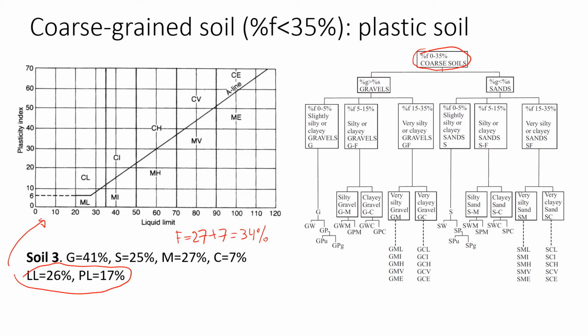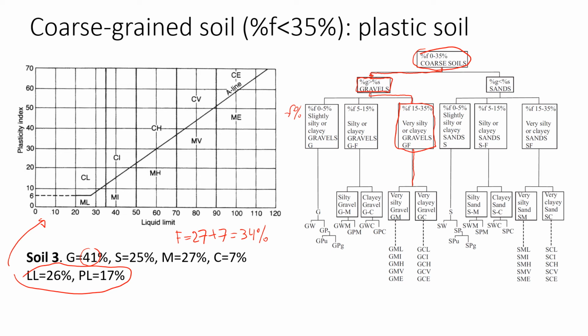And then we're going to look at the amount of gravel and sand. We see that we have more gravel. So in this case, we're going to go all the way to the left in this box because it says more gravel than sand. And then again, we're going to look at the amount of fines. Percentage of fines is 34, so we're going all the way to the right, this box, and then we're going to go down. So in this case, we can go both ways. We can go to the left or to the right.